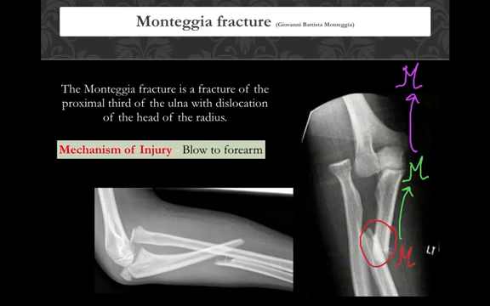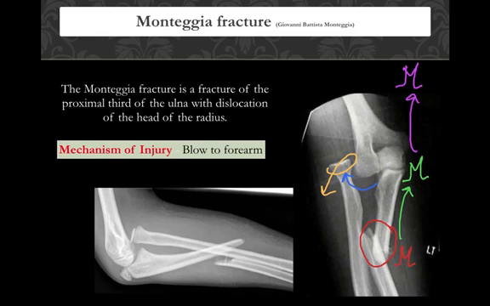But what is more precious? More precious is that there is a dislocation of the radial head, and that, although it appears to be a minor component, is more important because around the head of radius the posterior interosseous nerve travels, and this is a very commonly involved nerve in injuries in Monteggia.